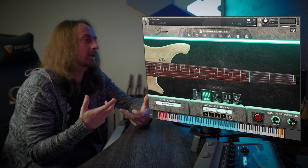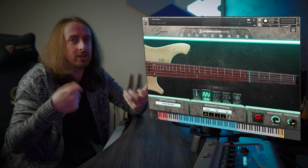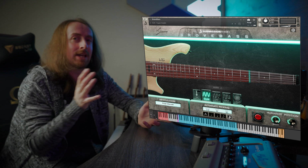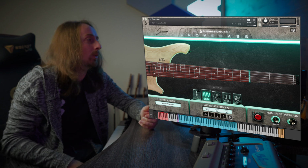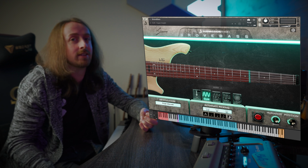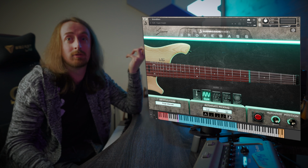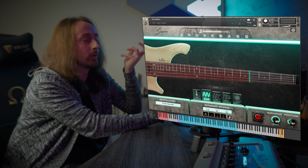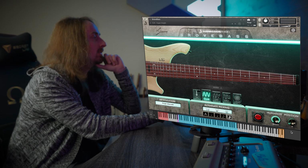Seeing as this instrument has been meticulously sampled, I believe, we should note that when you play on guitar or bass, the tone of a note changes dramatically depending on which string it's played, but also where on the fretboard. You know, a note, say like the note B, for example, if you are on, say, the low E string and you play that at the 7th fret, that sounds totally different from playing the note B on the 2nd fret on the A string. I think that's a genius move, and it just helps to make this sound more organic and more like a real bass. So massive hats off to Submission Audio and Simon for doing that.